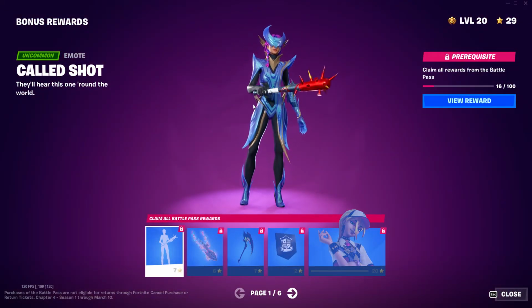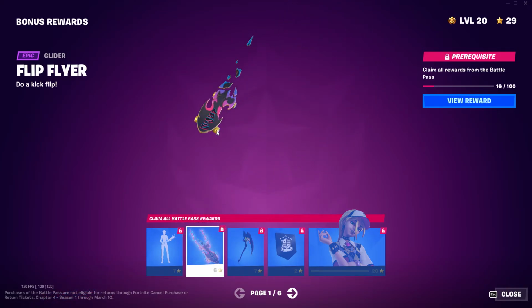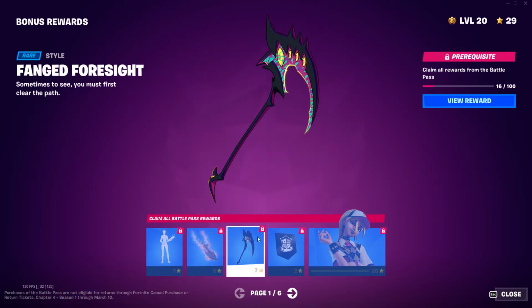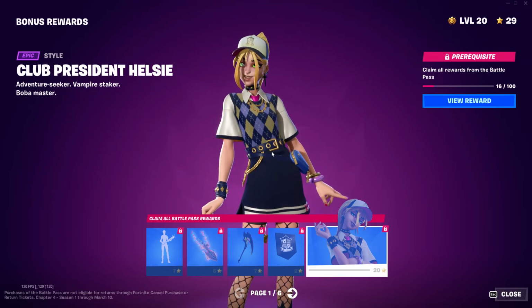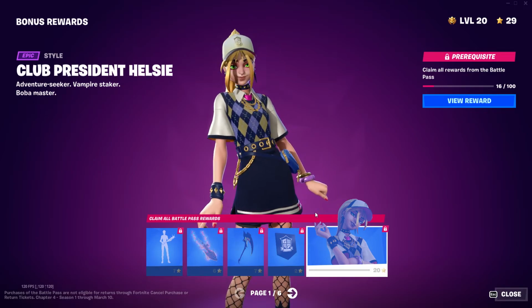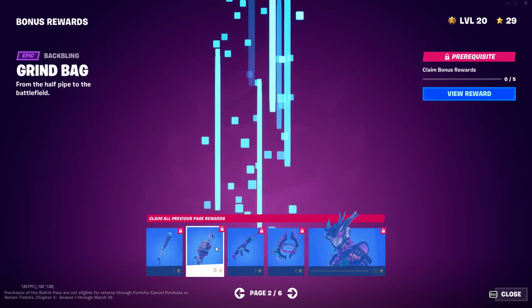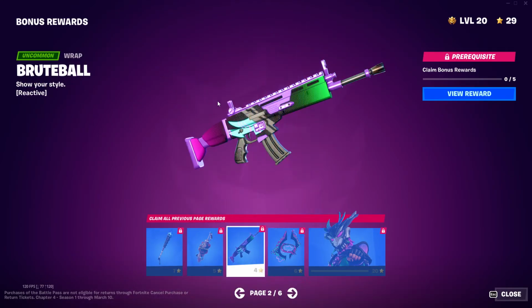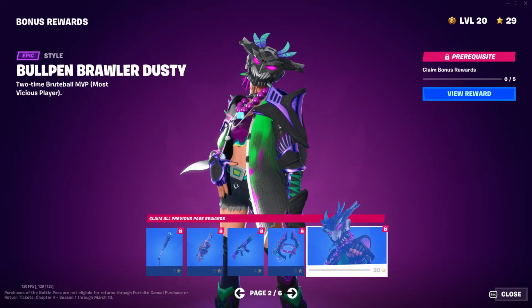If we want to check out the bonus rewards real quick. Called Shot, pretty cool. Flip Flyer, Fanged Foresight, Banner Icon, Club President, healthy. Oh, we got Designated Hitters again. New style, beautiful in fact, love it, amazing style. Grind Bag, Fruit Ball, Whispering Winds, that is nice, I like it.